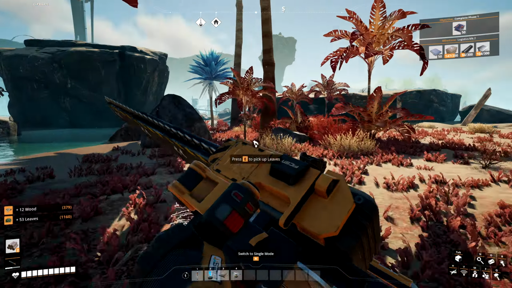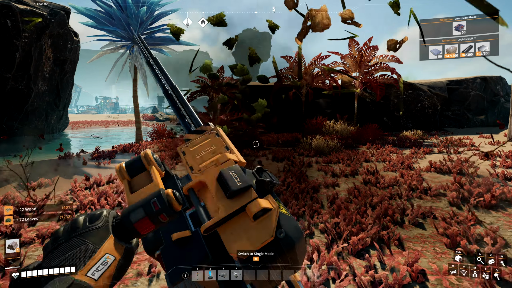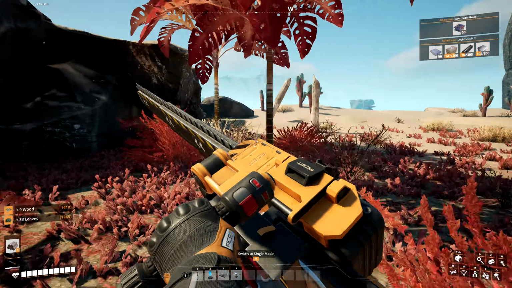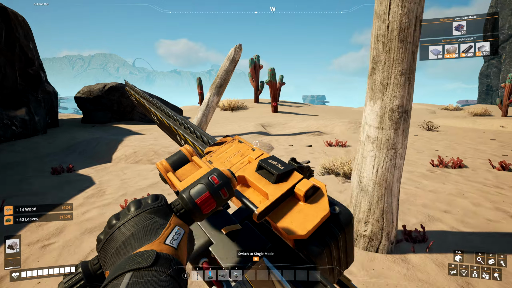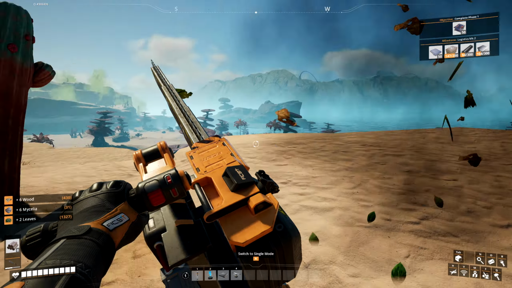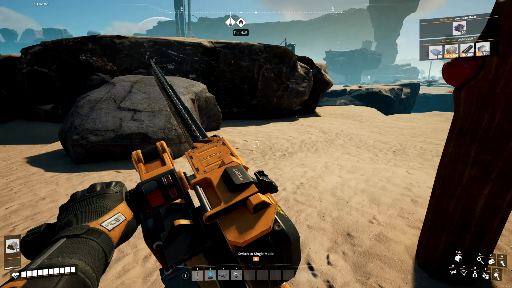Okay, I will, Ada. Thank you very much. Got a fair bit of leaves and wood now. Nearly run out of fuel in our cutty cutty thing. Let's grab some more of this stuff because it's got the mycelium stuff. Mycelium, that's good. Oh, that'll do.